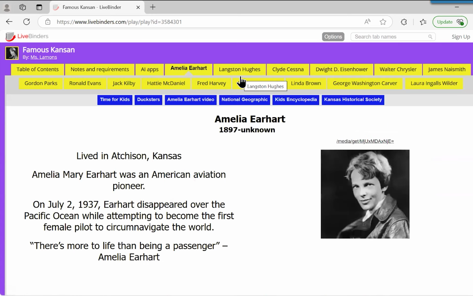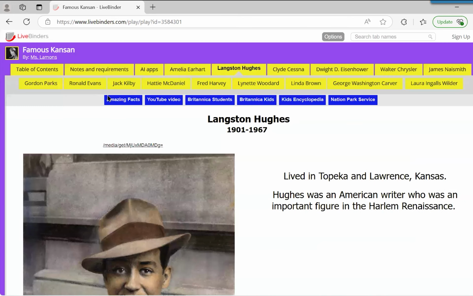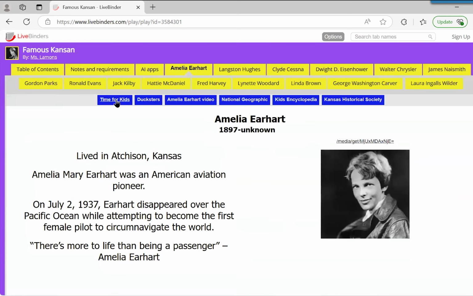And then we go on, and each tab here gives resources that the teacher has already vetted. And so they know that the information they need to pull together is all in this binder. In a particular tab, she starts out with a nice introduction for each of the famous people, and then they can go to whatever resource they want to fill in their assignment.